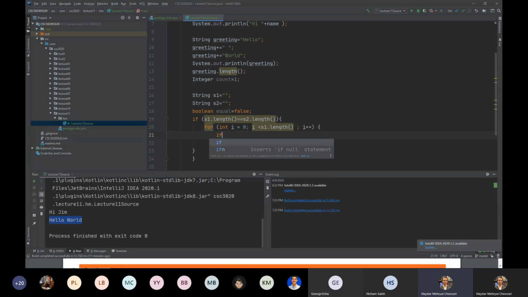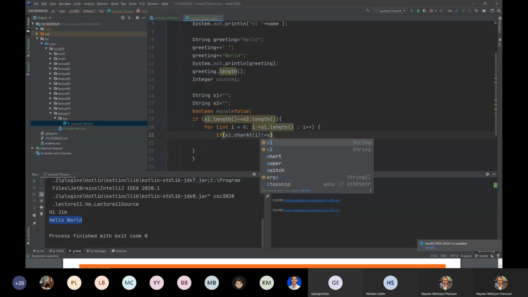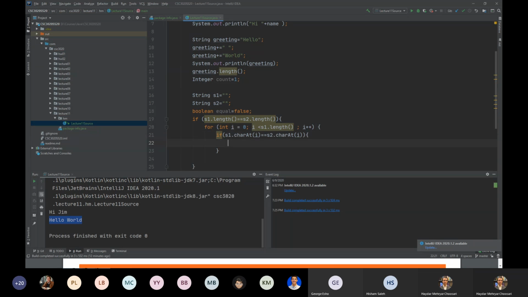Then, if S1.charAt(i) is not equal to S2.charAt(i), for example, then the result will be false. Otherwise the first part is true.